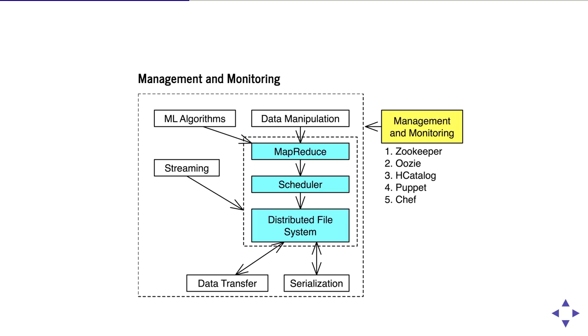Now, management of tools. These kind of help everything flow together much better. For instance, ZooKeeper helps coordination between tools. Various things can be done under this, like for instance node configuration, which is done with Puppet and Chef, and resource tracking, monitoring the power of resources. And HCatalog basically helps translate what the data is like for every tool. With HCatalog, you just say, I want to use this data set. You don't have to memorize exactly where it is and what kind of format it is in.